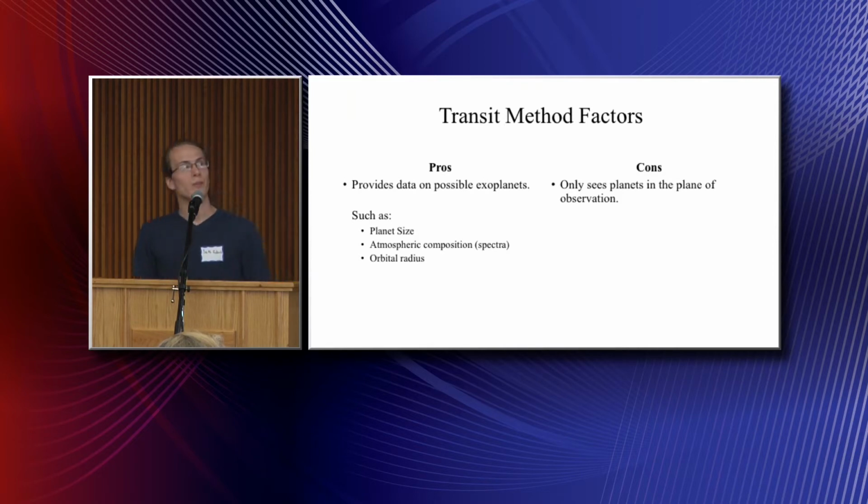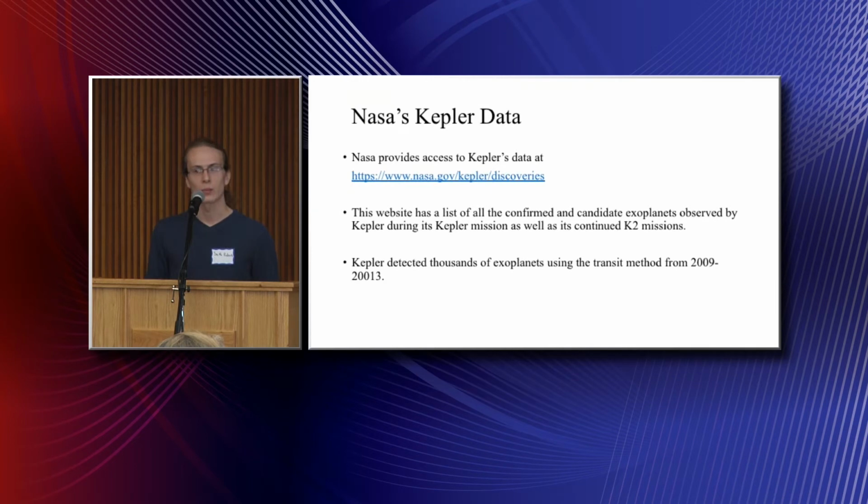And so NASA provides data from Kepler's mission, you can see this link provided. Our data is specifically from the 2009 to 2013 mission. It was repurposed and continued on as the K2 mission. It's still running, but will run low on fuel. But our focus was on Kepler's 2009 to 2013 mission.